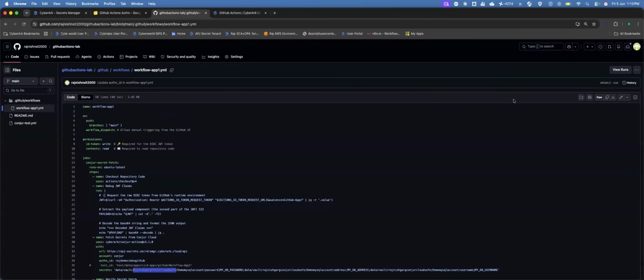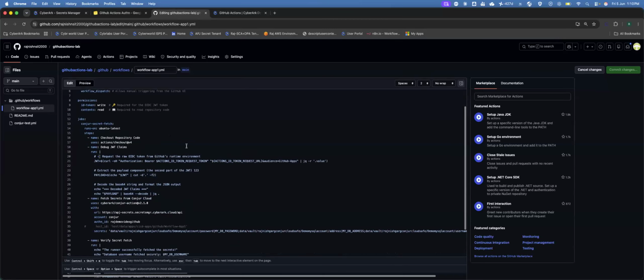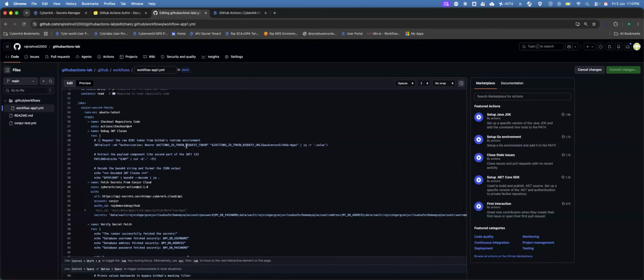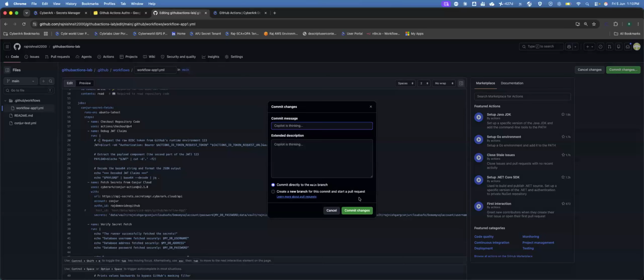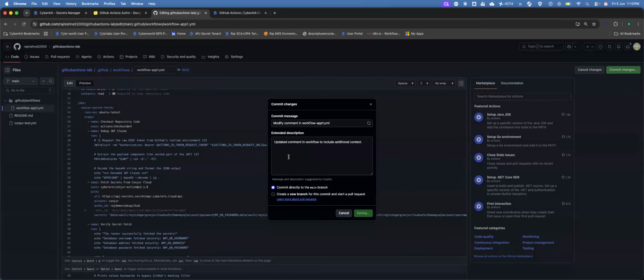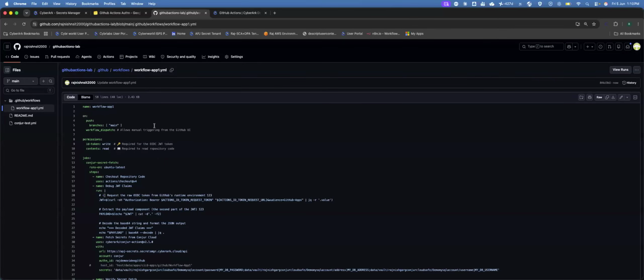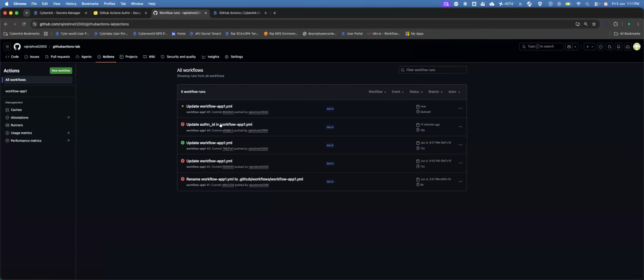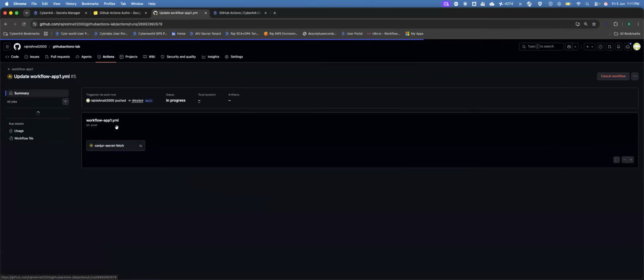So now, as a next step, let's try to edit something and see if it is going to work or not. Here I'm going to say 1, 2, 3 and commit these changes. Once I commit these changes, let's go to action. Here it is still running the workflow.